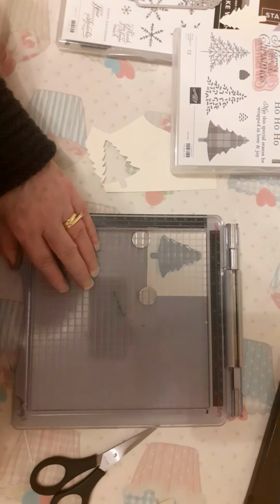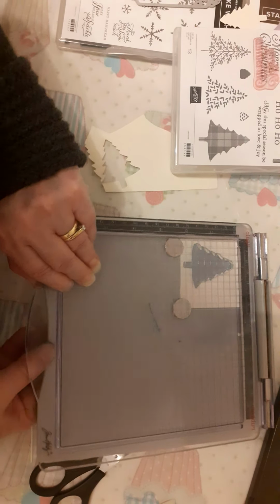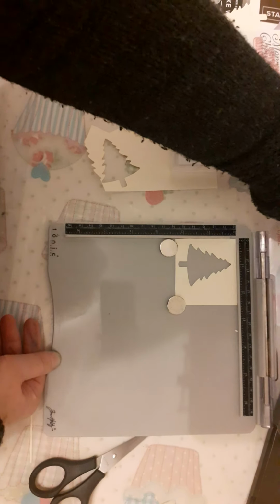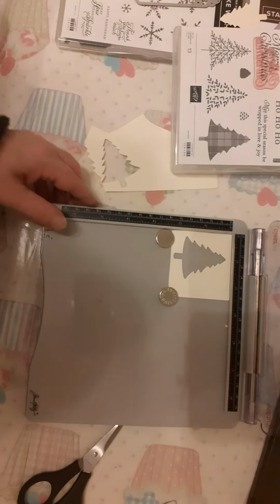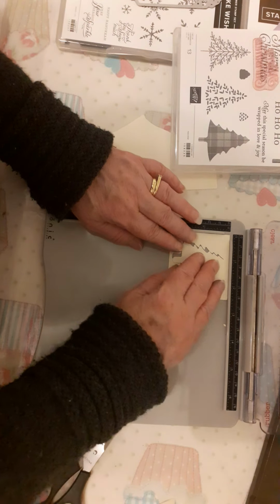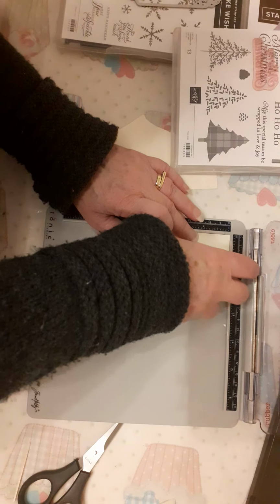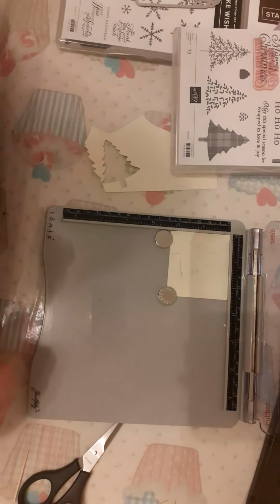And then I'm just going to pick that up. I'll press down and pick it up because I've got it stuck to the bottom and I've not put card in. That's done it. Okay, and then all you've got to do, so I've got that template now, is I'm going to slot my Christmas tree into that. So whichever way it needs to go, as I say, just fit it like a jigsaw puzzle in there.